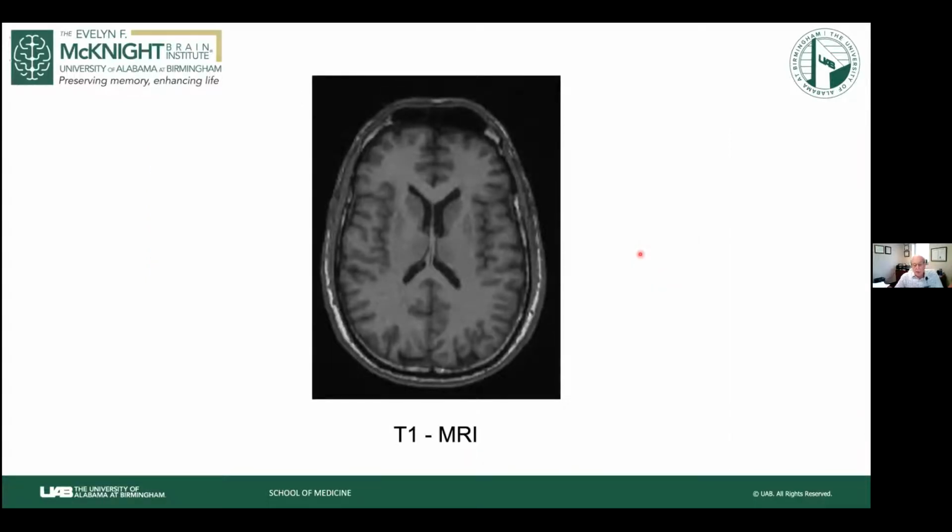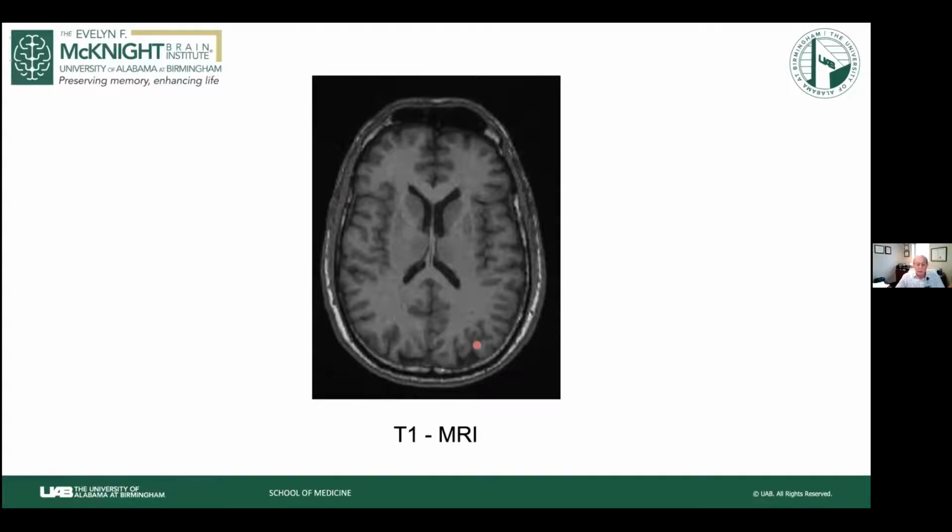Okay. The next kind of brain scan I want to talk about, which is not as relevant to stroke, interestingly enough, is a T1 MRI. I'm not going to go through the physics, but a T1 image in MRI is really the best for looking at anatomy. And so this is the anatomy of a somewhat normal brain here. You have the temporal lobes on each side. Remember, this is the left, this is the right. This is the posterior portion of the brain, anterior portion of the brain, frontal lobe, occipital lobe in the medial area here. And again, this is really good for looking at anatomy.